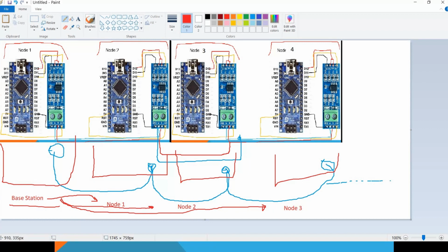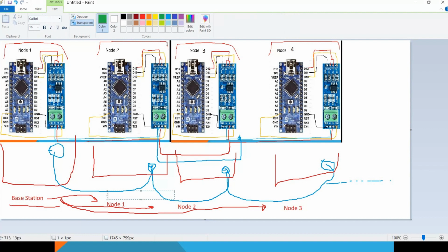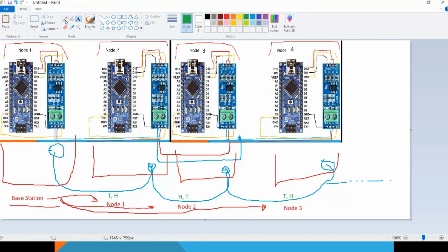Each node will have fabricated data of temperature and humidity. Each node will have these parameters: humidity and temperature. These data will be provided by the node. For sure, we don't have any sensors; we just fabricate. We add some fake data or fake information to the node just for the sake of testing. So the base station, for example, will request the temperature from node number 2, or request the humidity from node number 3, and so on. This is what we're going to do in the software.